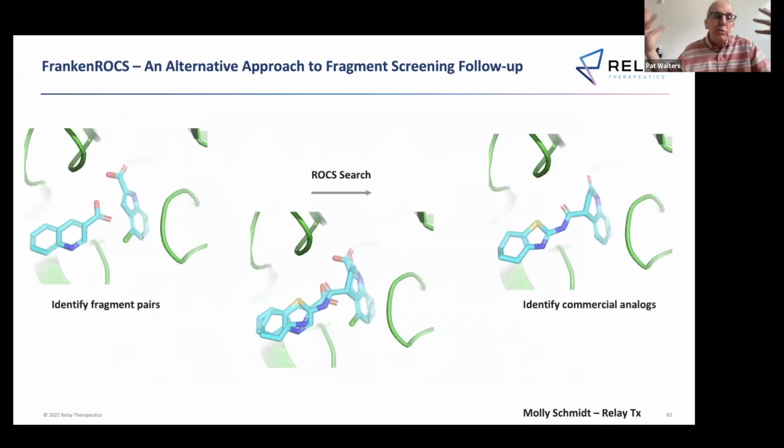So you remember, we've got 210 of these fragments. So what we did was designed an approach, and this is an approach in our group that was pioneered by Molly Schmidt, where we take these pairs of fragments, then we do a search through these large databases to try to find something we can buy that overlaps with both of those. So I want to find one molecule that overlaps with those two. And then rather than doing a lot of chemistry, I'm just finding these molecules that I could buy for $100 a piece.